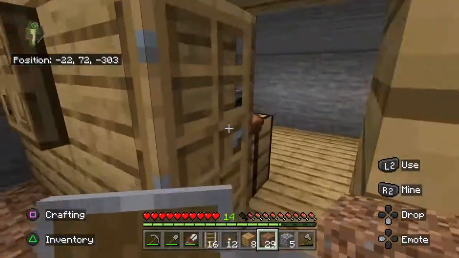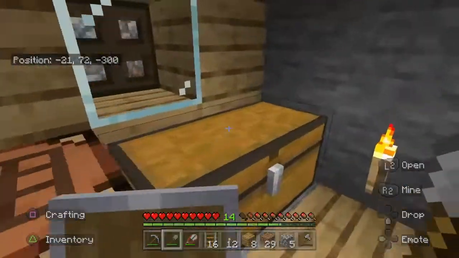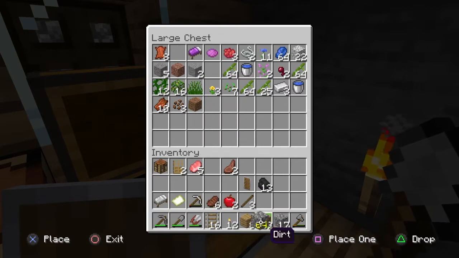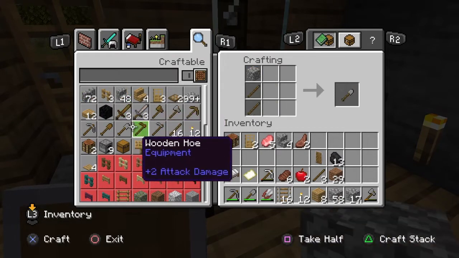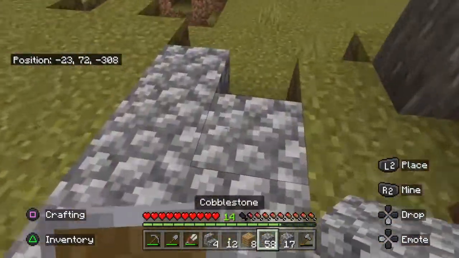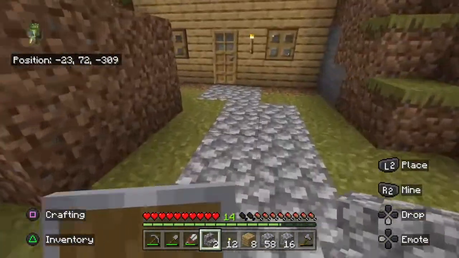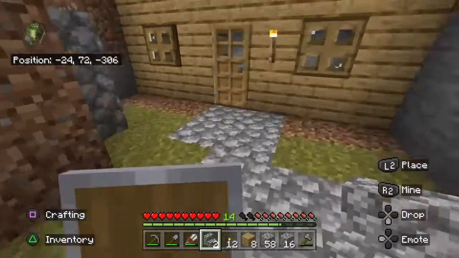If I can just get some more cobblestone, do I have it? That's annoying. Do I have any cobblestone? I do. I have loads of it. Heck yeah. Okay, make some cobblestone stairs. I just need two, or four. That works as well. Okay, pop those there. Yeah, that's a lot more inviting.